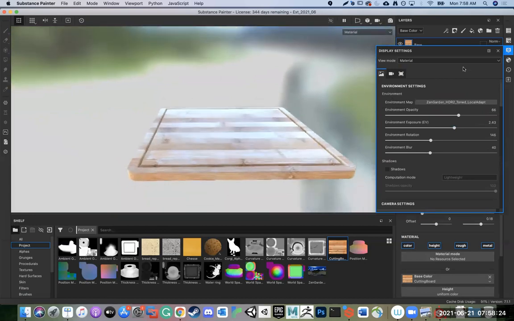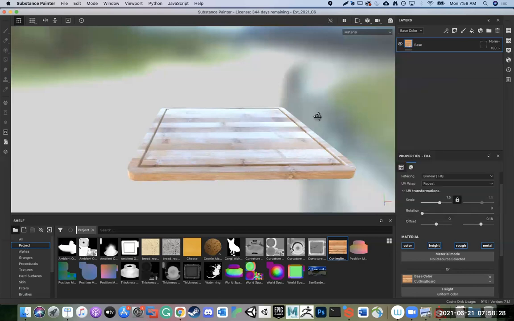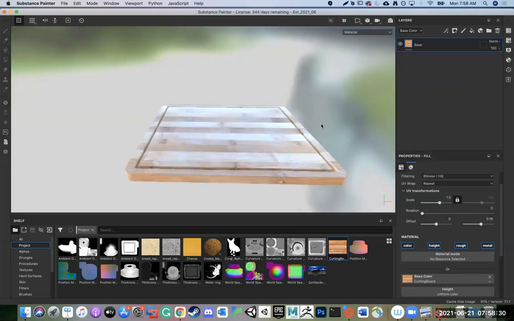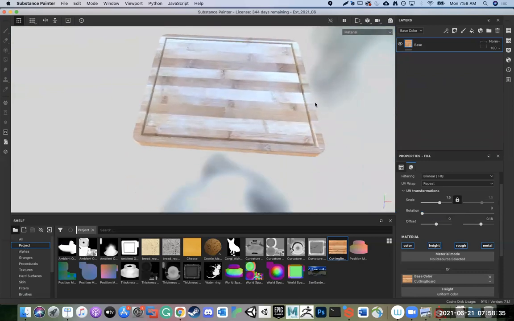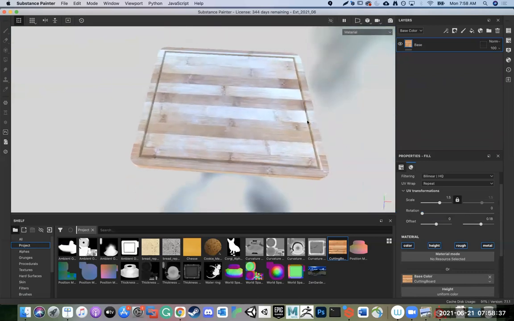We're actually going to have a night scene, so it is going to be pretty dark in our final. It looks weird with this bright dome behind it. Okay, so here's our texture, and that is our base layer.